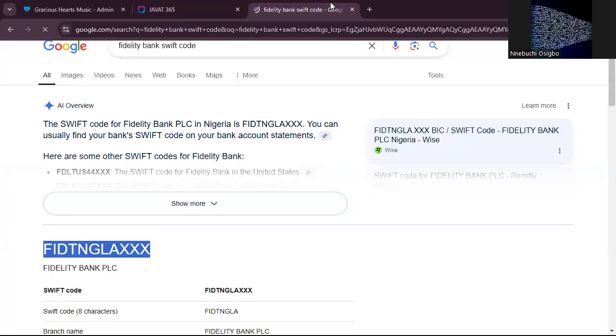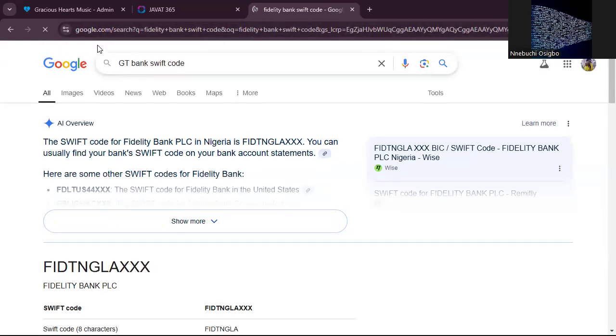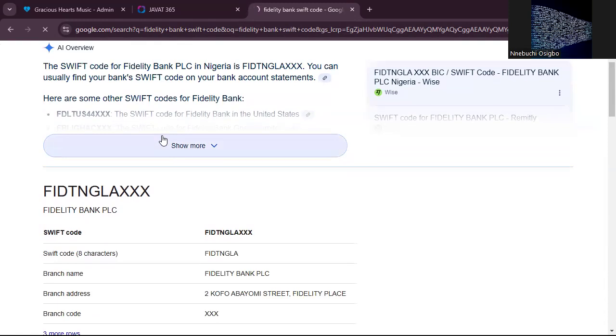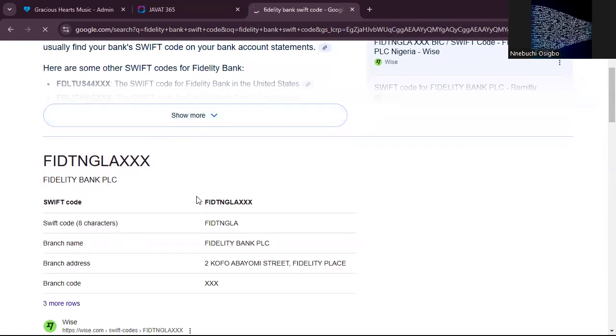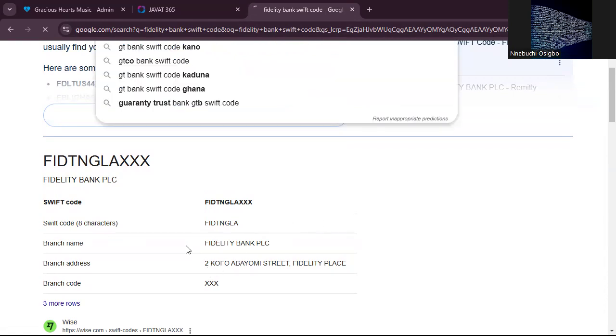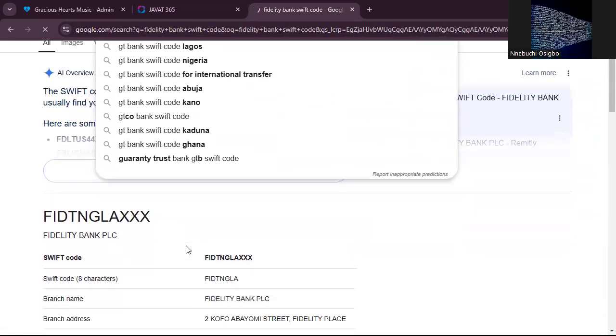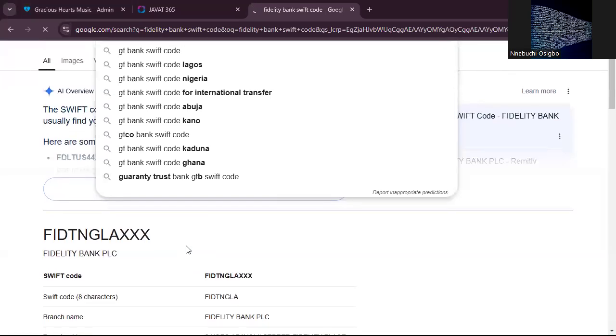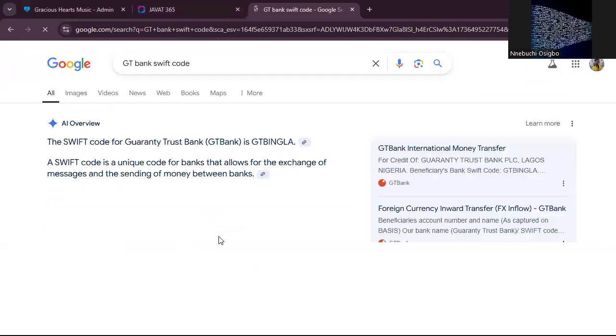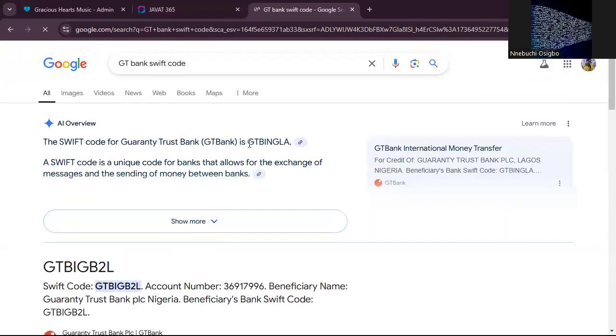If you're using GT Bank, say GT Bank SWIFT code. Google will bring that for you. It's basically the same thing. Just type your bank and the SWIFT code. Each bank has a SWIFT code. That alone is enough. You can put the XXX.